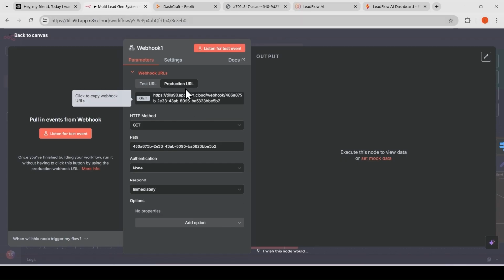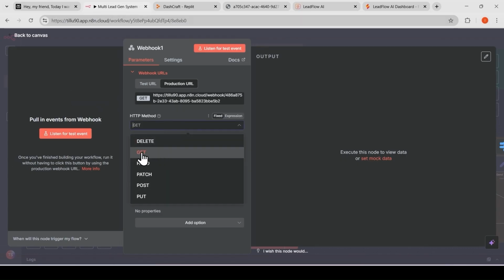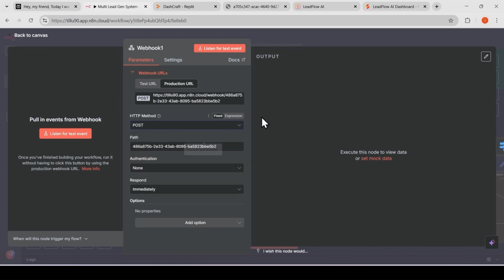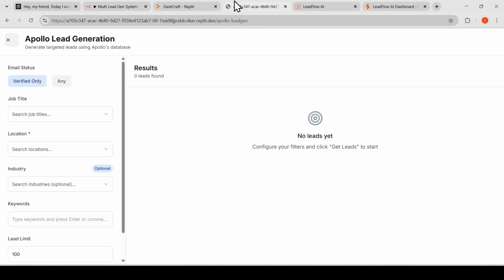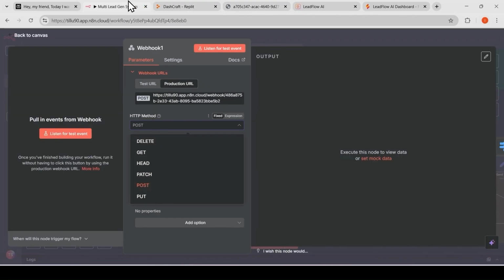Right below those URLs, you'll see something called HTTP method. It's probably set to GET by default. We need to change this to POST instead. Why POST? Well, think about it. Our website isn't just asking for information, it's actually sending data.